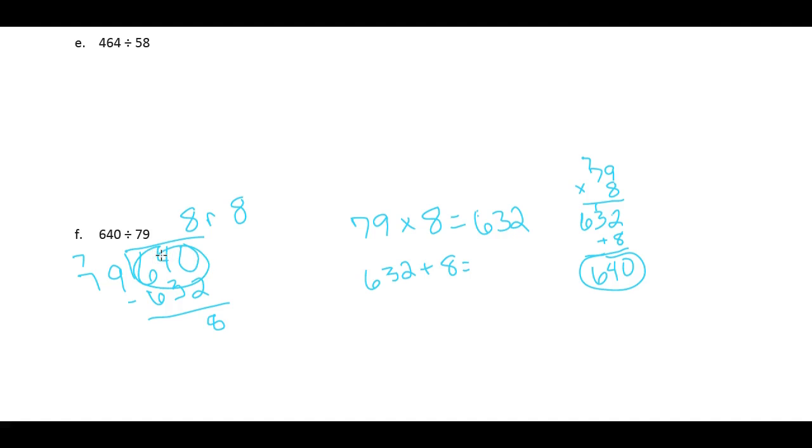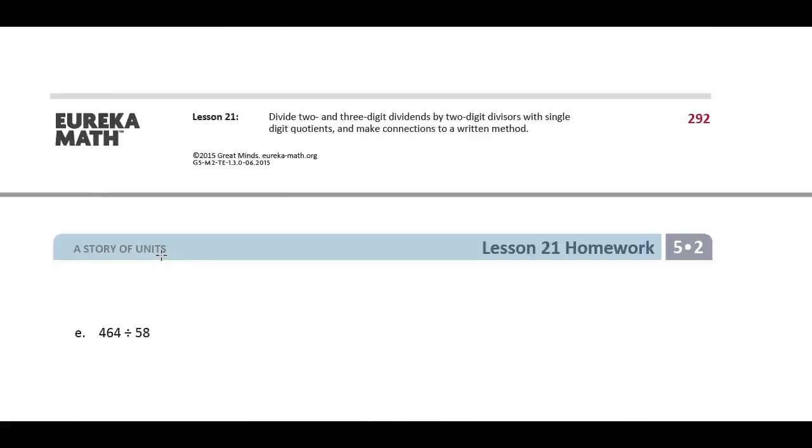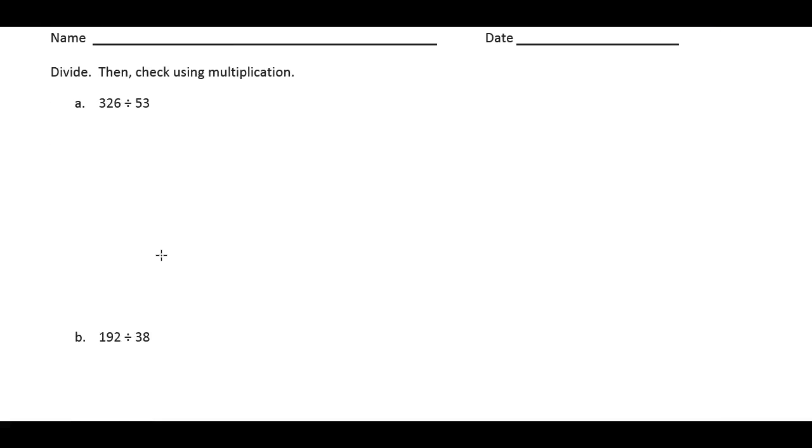So for your homework on this one, now that you've got this two-step process, you do your division problem, then you go through and check with multiplication. So here's what I'm giving you to do for homework. This is the exit ticket. I would like you to choose one. You're going to do it that same method where you're going to divide, step 1, and then check using multiplication. Whichever one of these two you would like to do.